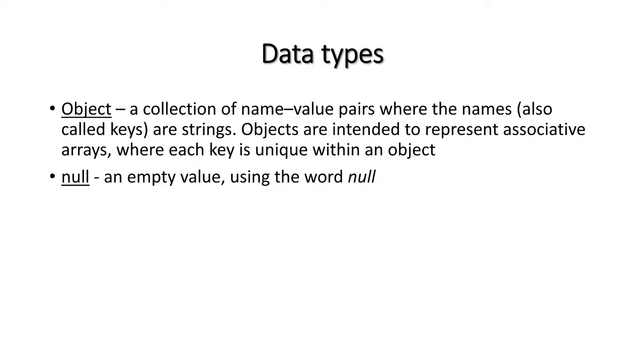But I'm not really sure if we'll use objects very often. Oh no, we'll talk about it, but the object is maybe a bit tricky, not the same as we consider it in Java. And yeah, we'll talk about the objects, and null is just a simple empty value using the word null.